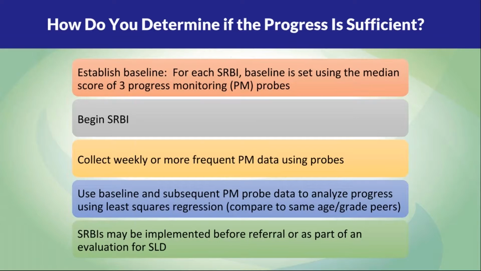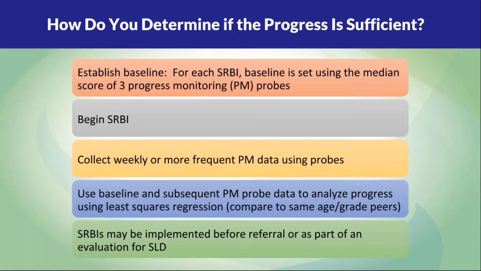For each intervention, a baseline of 3 of those probes needs to be taken. You do 3 of those probes, and then you take the middle score, whichever one falls in the middle of those 3. The idea is that you don't want to do it once because maybe a student's having a bad day, and we never want to hold a student accountable for having a bad day. So that's why we do 3, just to be sure that what we're getting is a good, true number.